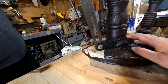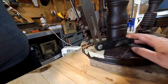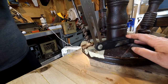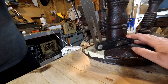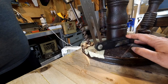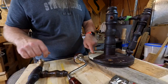I'm sighting along this angle finder, kind of using this point up here and using the stool itself. Try to get her close. I guess epoxy makes the rest of the way up. That's what that looks like. We got our hole made. Yep, it's excellent.